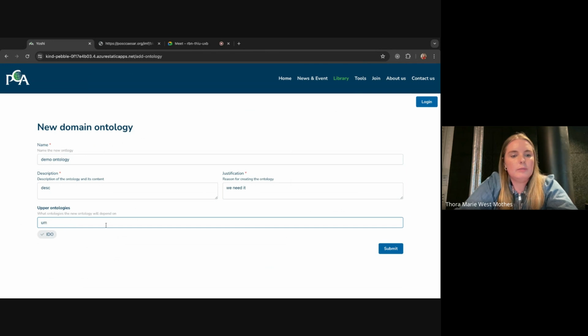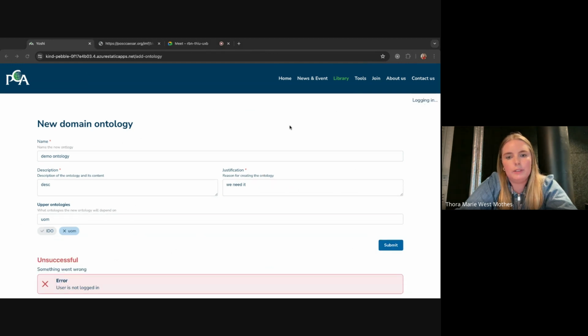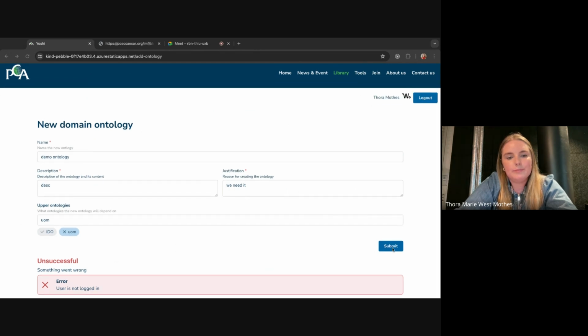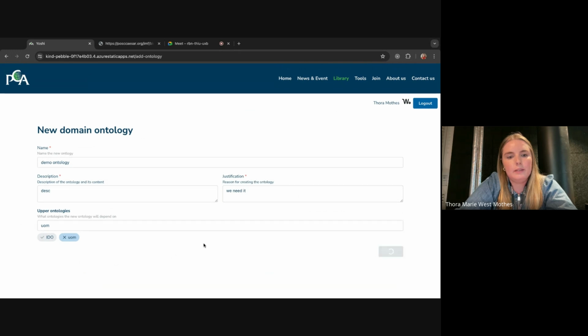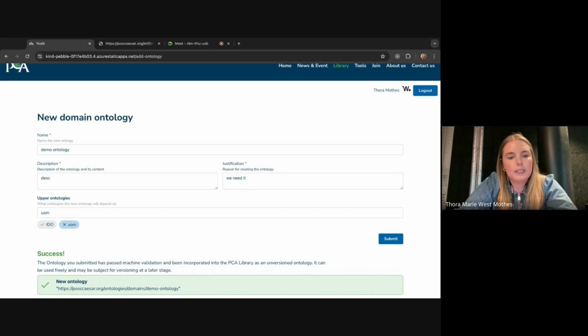So let's see if we want to go for, for example, just to test it out. And we can make sure that we're logged in first. That would be great. And we submit it. So that is a success.